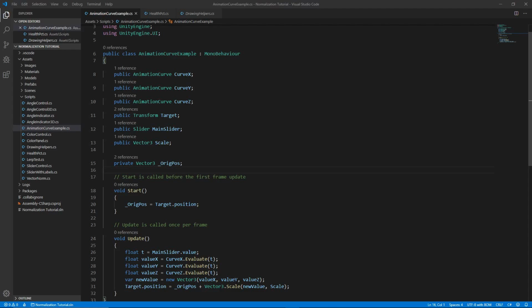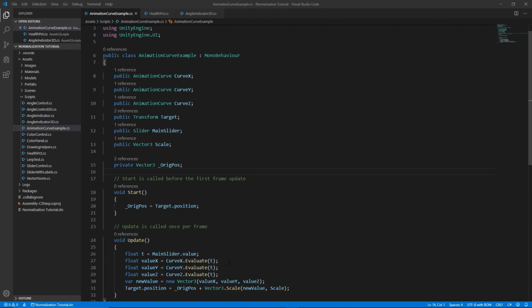So yeah, here I'm just taking the three values from x, y, and z that are coming out of the curve, and I'm using the vector scale function, which is just individually multiplying each of these x, y, z values with an arbitrary vector called scale, which is just a way of deciding how much to multiply each one of these by to scale it up or down, which gives me more control over it, and then I'm just adding that to the original position.